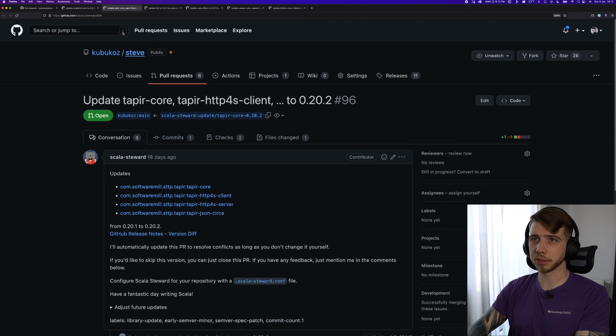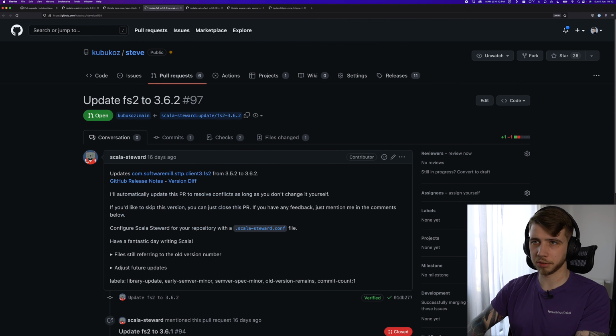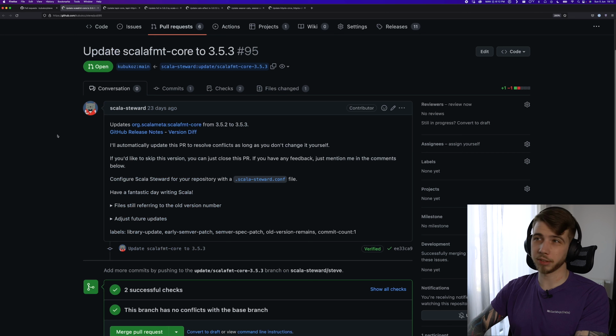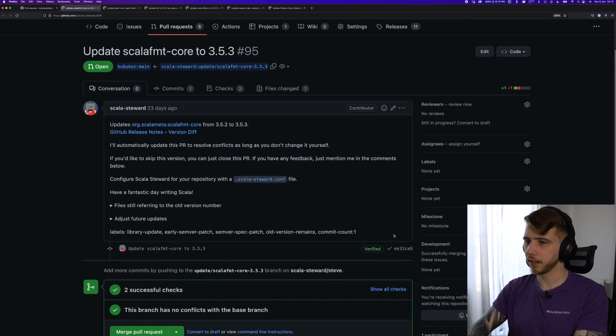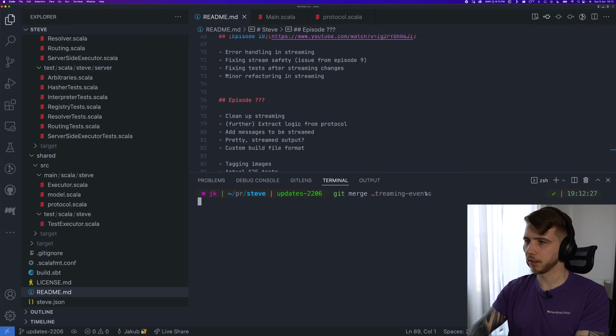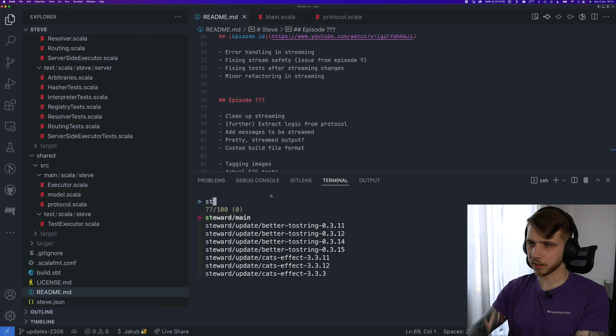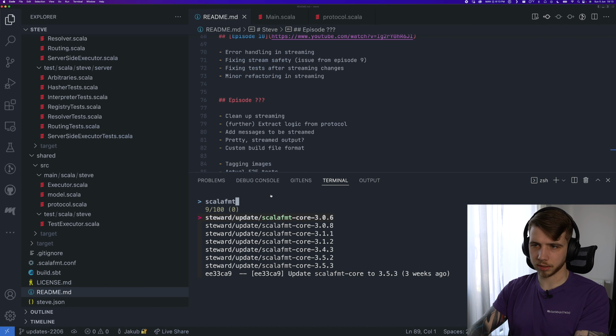So all these PRs are green according to CI, and also we'll see if there are conflicts, but I don't expect many, probably in the build, but they shouldn't semantically conflict. So I'm just gonna try to merge all of them into a single branch, and then try to run all the tests on that and see if we can just merge all of it at once. So this is scalafmt 3.5.3.